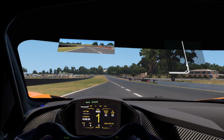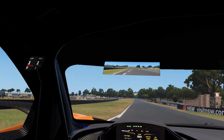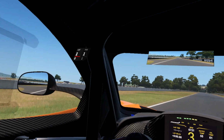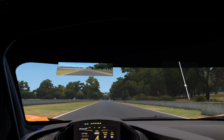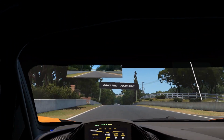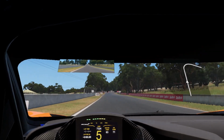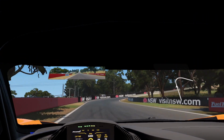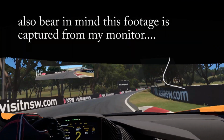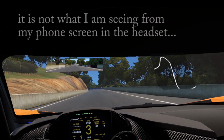So let's take the car out and yeah, feels alright. And bear in mind, I've got an Oculus Rift S, so I'm comparing it to that. And okay, it's not sharp, obviously. It's maybe not quite as smooth, but it's perfectly drivable.